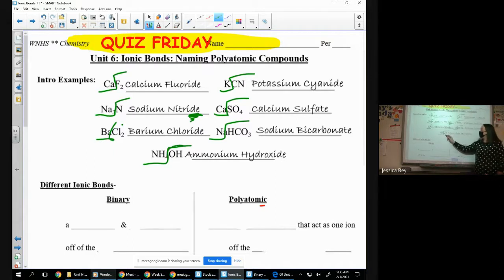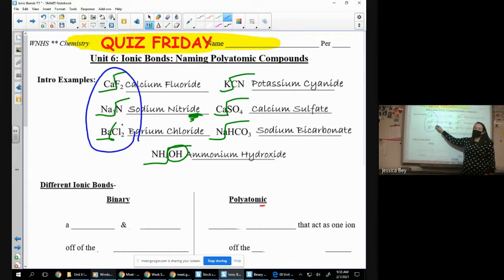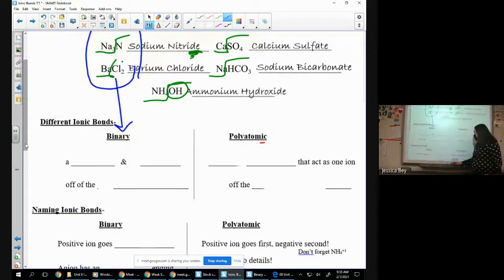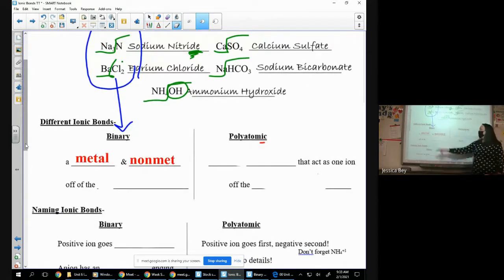called polyatomic ions. Let's get it to the bottom here, and let me tell you what the difference between these 2 things is. These first 3 right here are what are called binary naming. That's what you've already done. And the thing about binary naming is you have a metal and a non-metal that come together. Okay? You have a metal and a non-metal off the periodic table. So if they both come off the periodic table, you're doing binary naming, where you just name it and put an IDE ending on it.